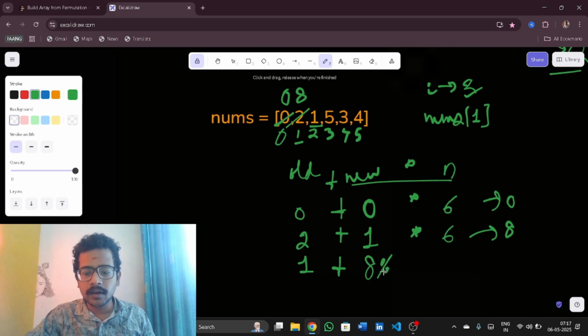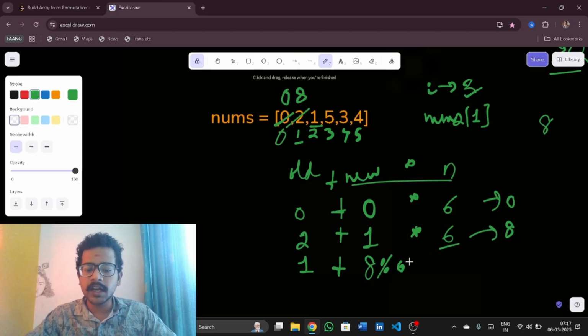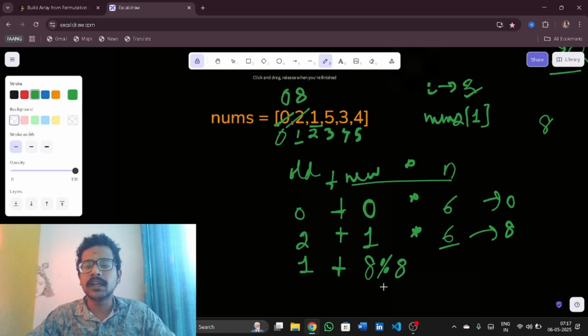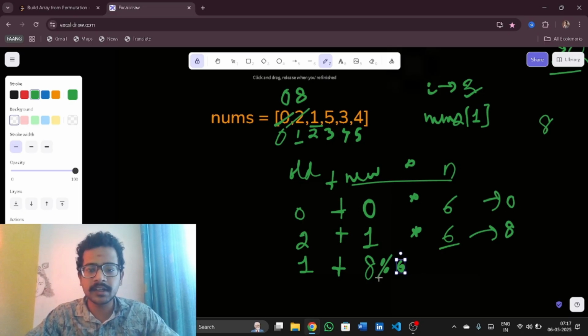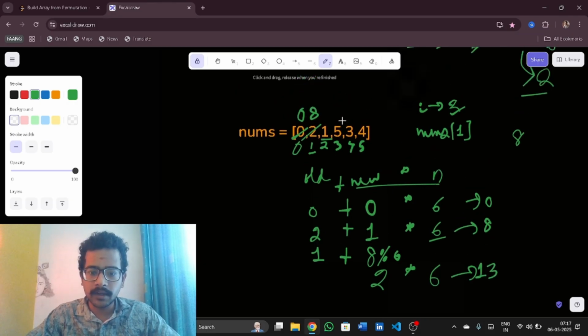Percentile 6. So, just imagine if you have used 8 instead of 6. I think the doubt is clear for you. If you have used 8 instead of 6 and did this operation 8 percentile 8, you would get 0, right? So that's why use the size of n. I think for now it's clear. Yet percentile 6 is 2 into 6. 6 to the 12 plus 1 is 13. Okay. Now at this I am storing 13.